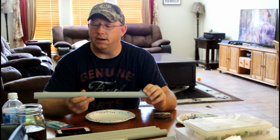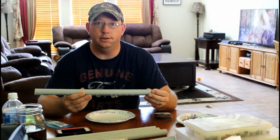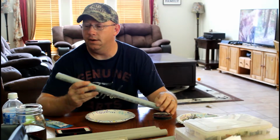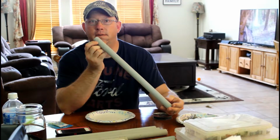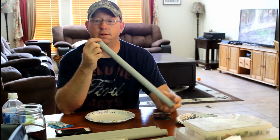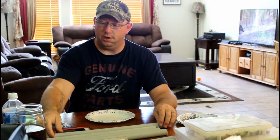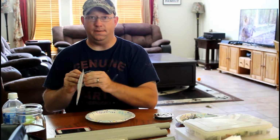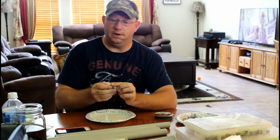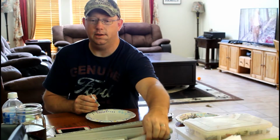Alright, so I'm not going to insult anybody's intelligence and show you how to cut PVC pipe or cut a pool noodle, so I've already gone ahead and done all that ahead of time. The other thing I did is I drilled a hole in the PVC here for your line to go through. Once again, I'm not going to show you how I drilled a hole in a piece of PVC pipe. I'm pretty sure if you got half a brain, you can figure that out on your own. Now, if you only got half a brain and you can't figure it out on your own, sorry, I ain't got nothing for you.